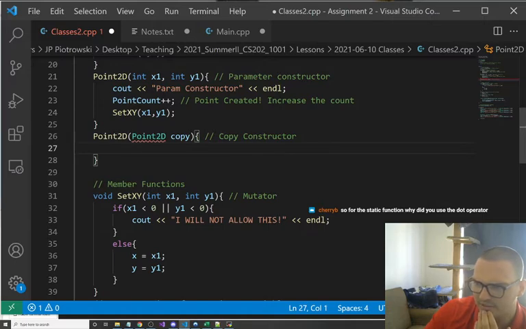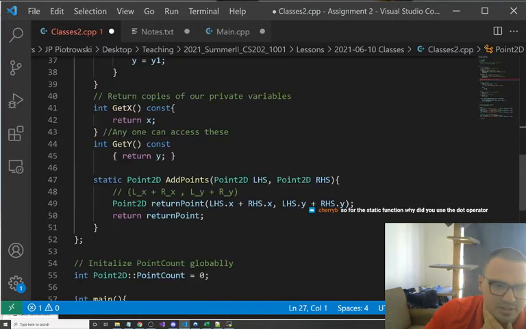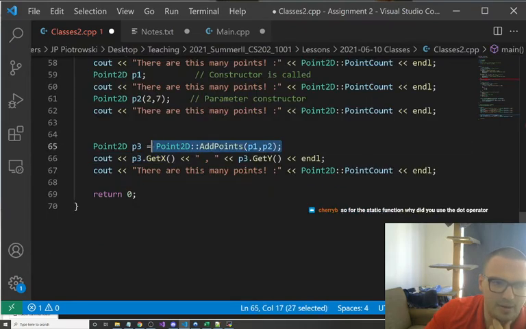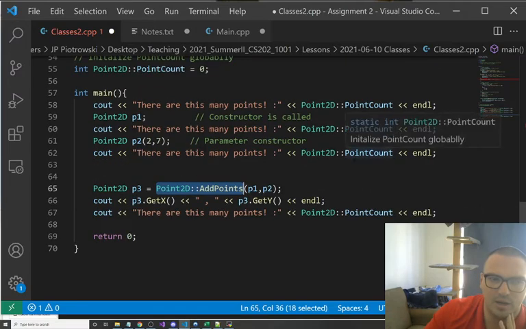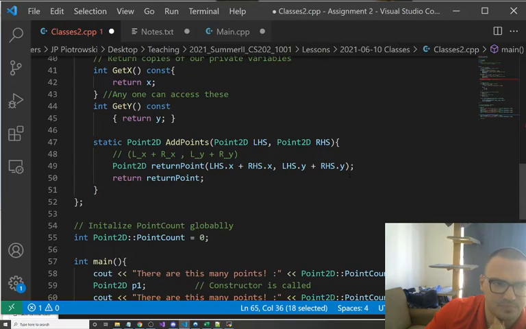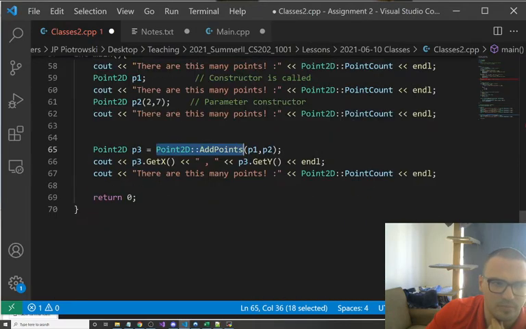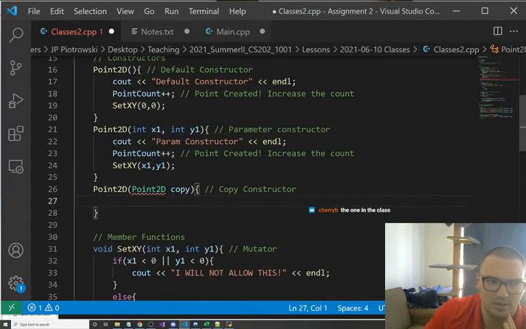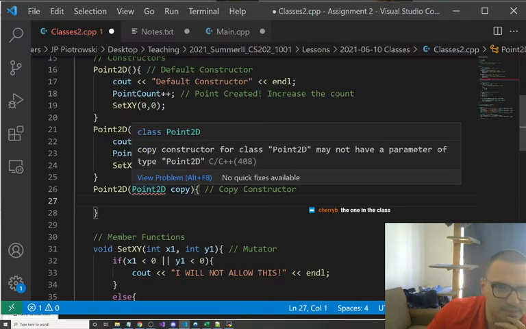See, Cherry says, for the static function, why did you use the dot operator? Here, I did not use the dot operator. Could you specifically tell me where you're referring to? And hopefully we can figure it out. What does this say?